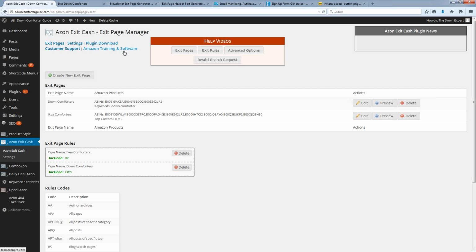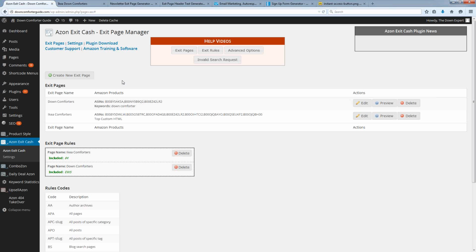So now to go another step further with that, we can use that same concept where we have taken the header of this exit page and customized it, but then we can also replace the Amazon ads down at the bottom with anything else. But a newsletter sign-up form will likely be one of the main things that Amazon affiliates are interested in using.